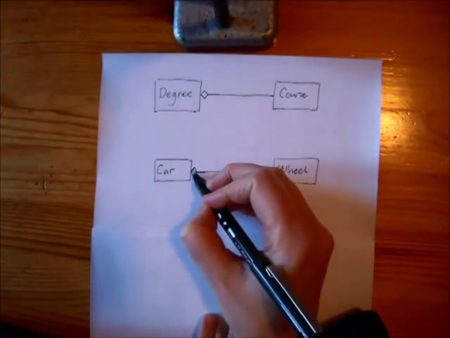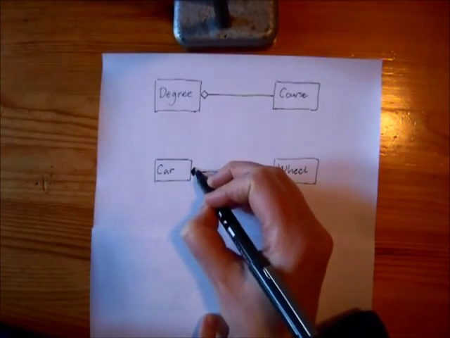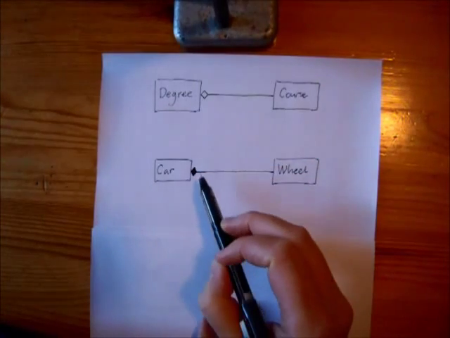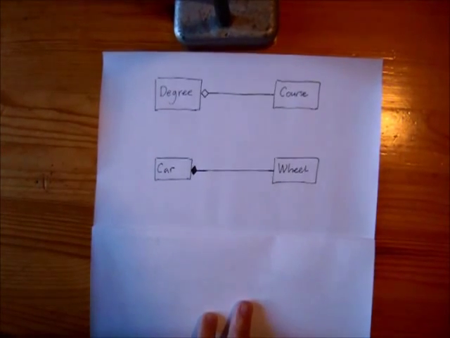Or if you copied the car, you would also copy its wheels. And it's facts like that which tell you that this is a composition relationship. So it's a stronger relationship, and it's shown using a black diamond like this.